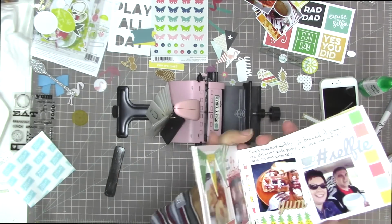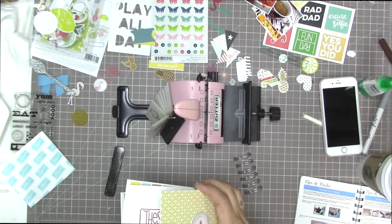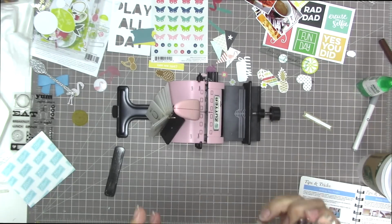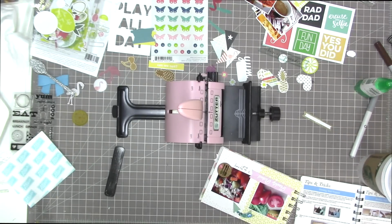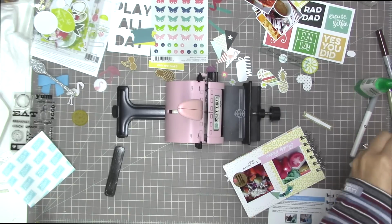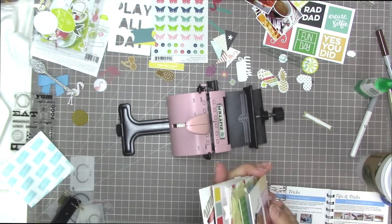And it's going to take me a little while to figure out how to bind it, because it's been a while since I've bound something, so bear with me. I do have to look at the instructions. I know that I have to flip the back page around so that it's on top of the front page in order to bind it properly. I just wanted to double check, because the last thing I want is to make a mistake right now with the binding, because the project is all done and I want it to look good. If you're going to make a fatal mistake, it should be at the beginning so you can start all over again if you need to. You don't want to make a big mistake at the end. So I took my time, and even though I thought I knew how to do it, I checked to make sure I was doing it right.